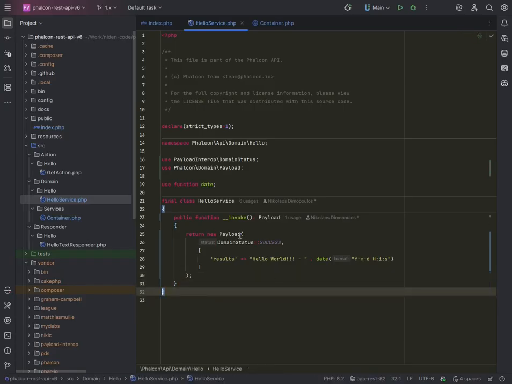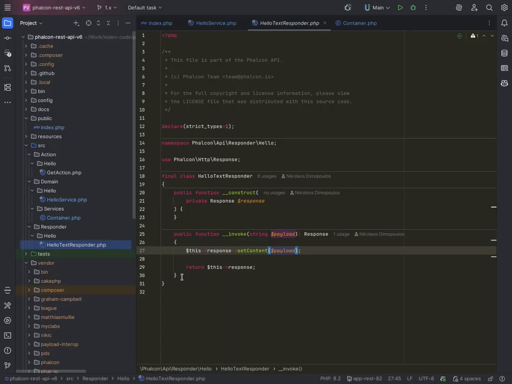And you see now we're going to return an object, a payload object, and this payload object will be put into the responder, and then the responder will pick up the stuff that this object has and make sure that the response is emitted the way it should be emitted.